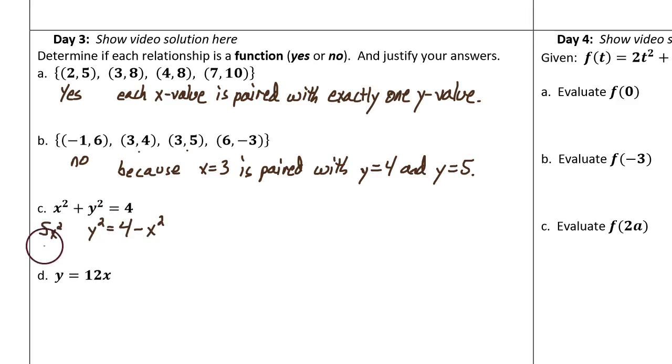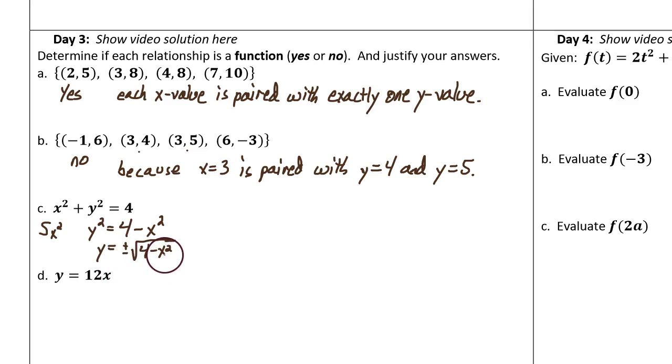Then to get y alone, we will do what's called a square root. But hopefully you remember from algebra class that when you take a square root, there are actually two roots, a positive root and a negative root. So y equals the positive or negative square root of 4 minus x squared. From this version of the equation, we can more easily see that y is going to take on two different values for each x value that you use.